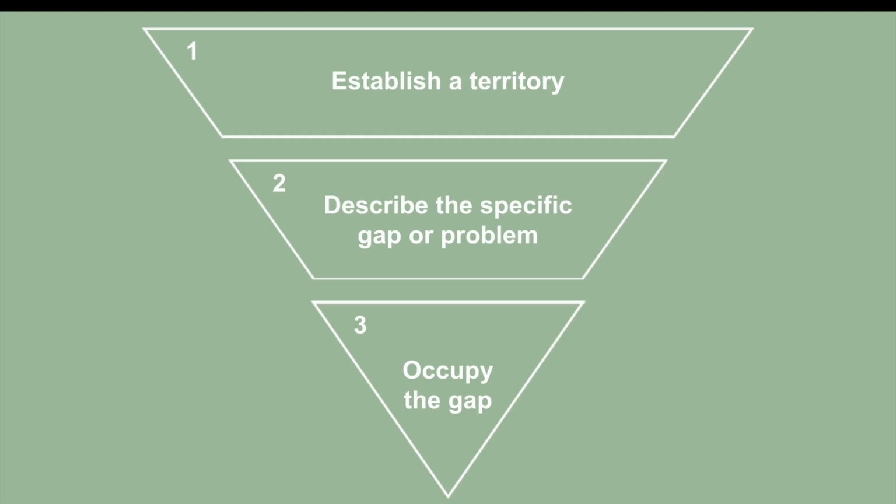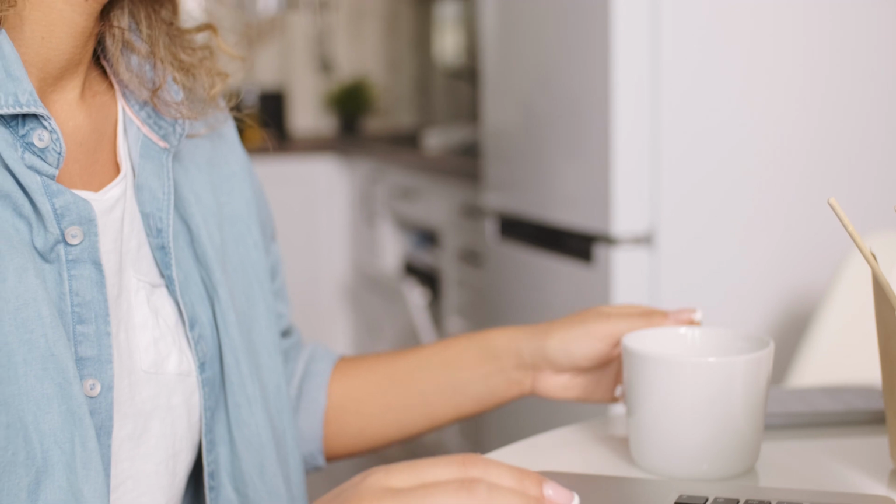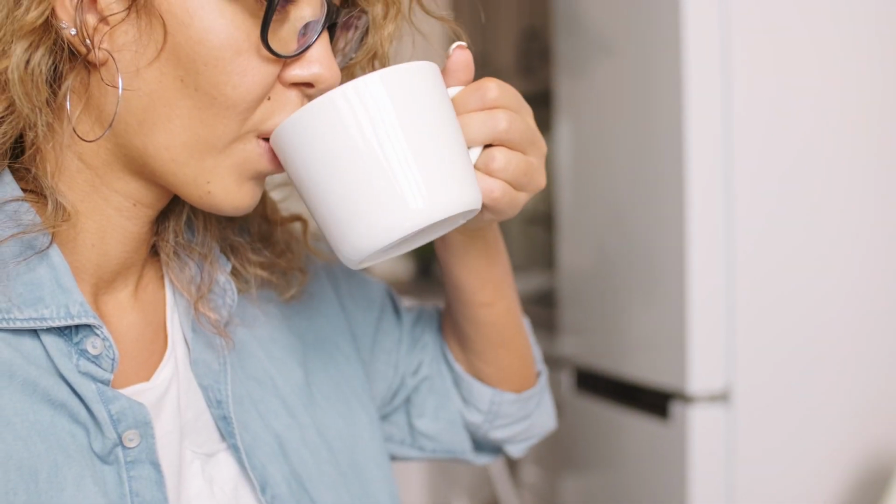The third and final step of the introduction is to introduce the purpose of your research study, or occupy the gap that you just created in stating the research gap. Typically, this step is found in the final paragraph of the introduction section. You want to use clear language to signal to your readers that this is the part of the introduction where you are finally talking about your study, rather than the field and prior literature.